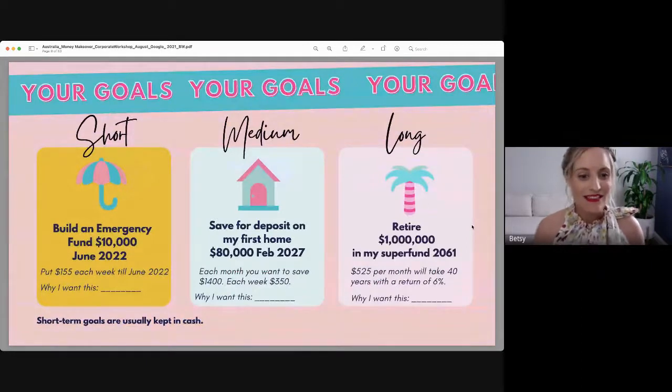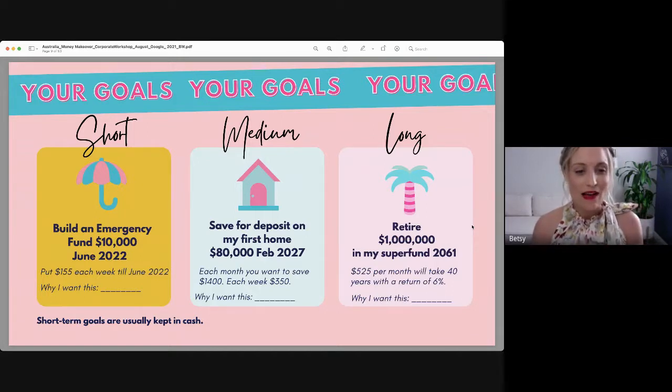So we've got some little examples of how to write a really effective money goal. I actually coincidentally posted about this very thing on my Instagram this morning, the difference between crappy and winning money goals. And the difference is being really specific around what it is you want to achieve, by when you want to achieve it, and how much it is going to cost you to do. Like, what's the financial element? So we've got a few examples here.